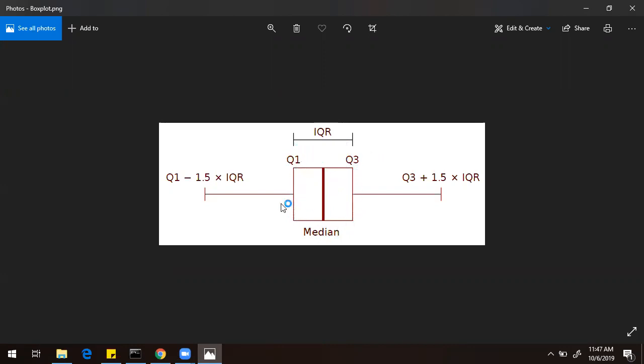Okay, these lines that extend out are the whiskers of it. And this vertical bar over here, or this vertical line segment, corresponds to this value, which is Q1 minus 1.5 times IQR. Essentially, this is one way to say what is a low enough value, right? There's some sort of a criterion for an extreme value. And this other side is Q3 plus 1.5 times IQR.